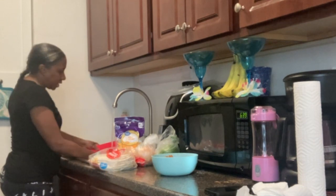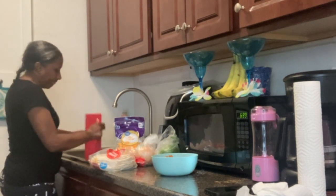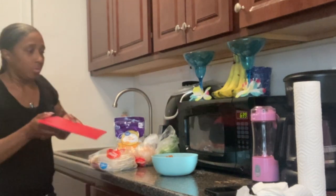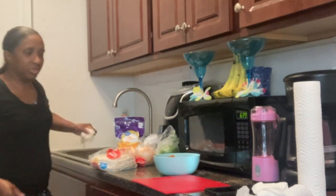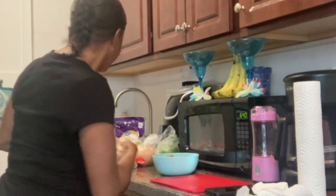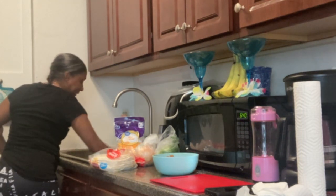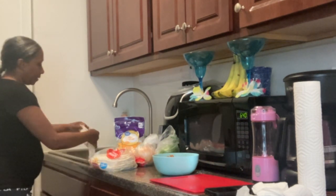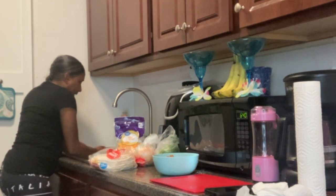Do you guys use bleach in y'all water? If not, you should. Sterilize everything. You don't know what people be doing with their mouth. You don't want germs and bacteria and stuff. You know, don't just use dish liquid to clean your dishes. Sanitize your stuff. Yeah, I wipe off all my stuff. I even dry my sink out after every use. Clean my towels. I'm cleaning my towel now, so.